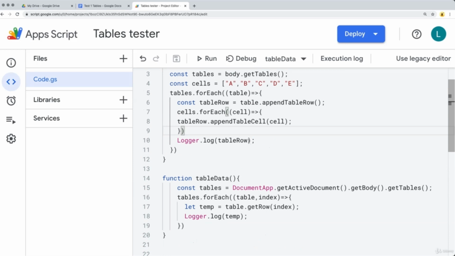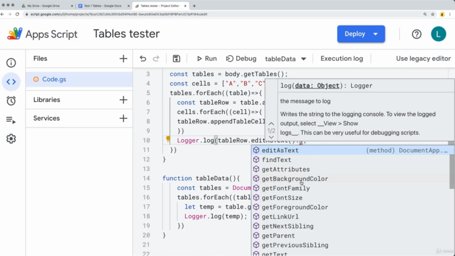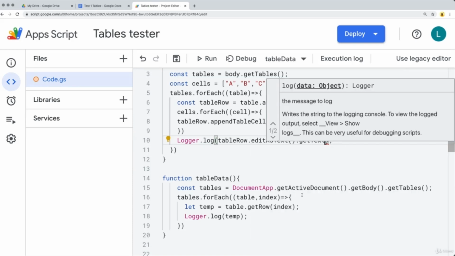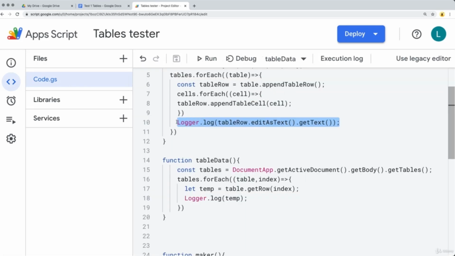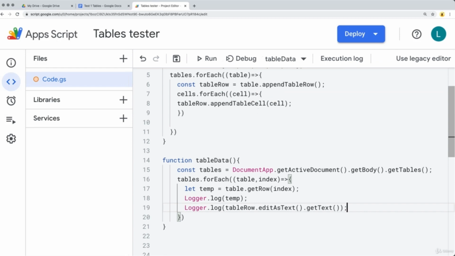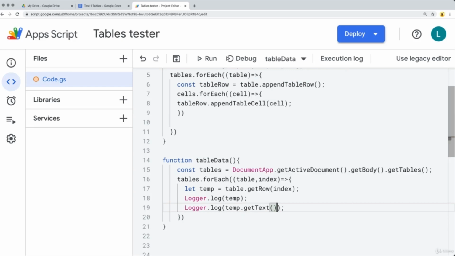And once we get the table row, from here we can edit as text, and then get text. So just a method, it's going to return back the object. And actually, let me put it in the wrong function. So once we've got the temp object, we can get the text from the temp object.